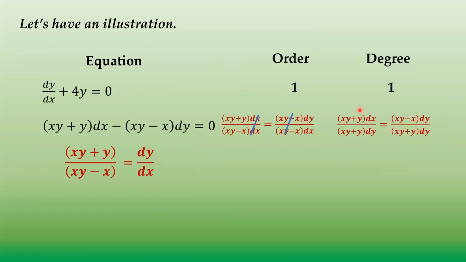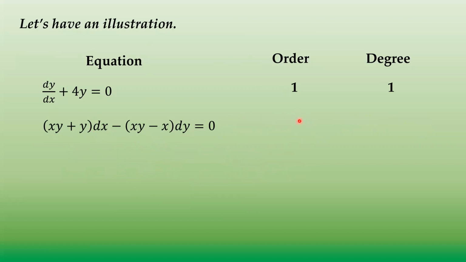So, makakancel yung xy plus y sa yung dy sa kabilang side ng equation natin. Then, we can solve for dx over dy na equal sa xy minus x all over xy plus y. So, ito yung ating dx over dy. Sa case naman na to, x ang ating dependent variable. Y naman ang magiging independent. So, pagka ang given ni differential ay ganito, yung x ay pwedeng maging dependent or independent, same with y. So, meron ka dyang first derivative, as ang kanyang power ay 1 lang din, kaya yan ay magiging first order and first degree differential equation.